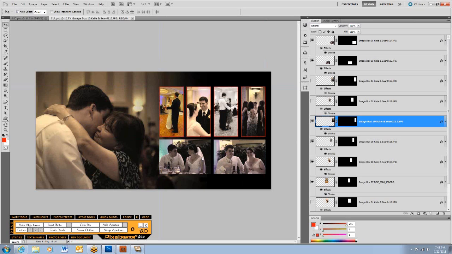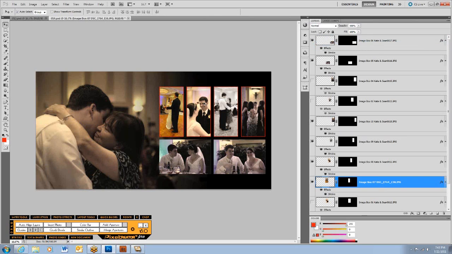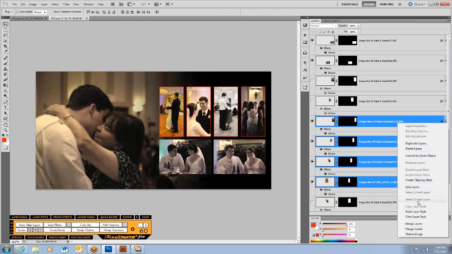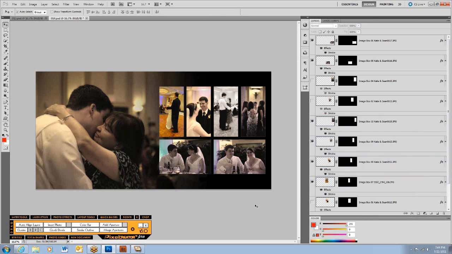So then the only other thing to do to finish this up is get rid of these ugly red strokes. So we'll just take one of these ones on the bottom. There is some type of layer style, even though we can't see it, and that's indicated by this little FX. So I'll just copy the layer style, and then we'll come down here and select these 4 images. I just clicked on one, hold the Shift key, and click on the others. And then right-click on any highlighted layer and choose Paste Layer Style. And now those red strokes are gone. And that doesn't look too bad. So we'll go ahead and hit Save.